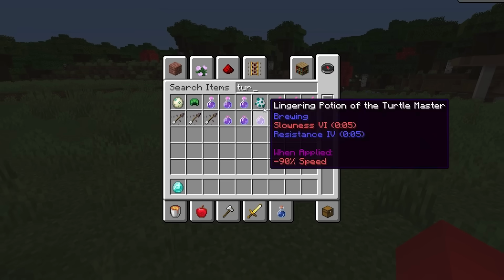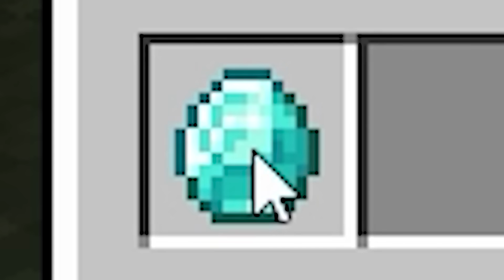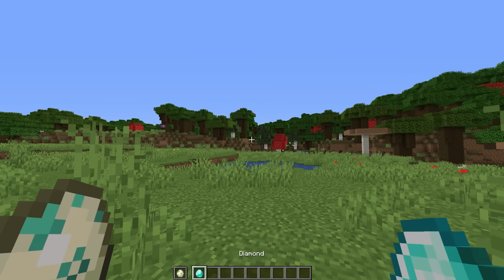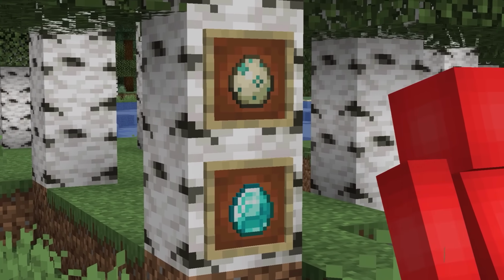To see this, place a turtle egg and a diamond into your inventory. Notice any similarities? Here, maybe this helps. As it turns out, the diamond and the turtle egg sprites have the exact same shape. And honestly, I never would have noticed this on my own, but now that I see it, yeah, it's gonna be hard to unsee.